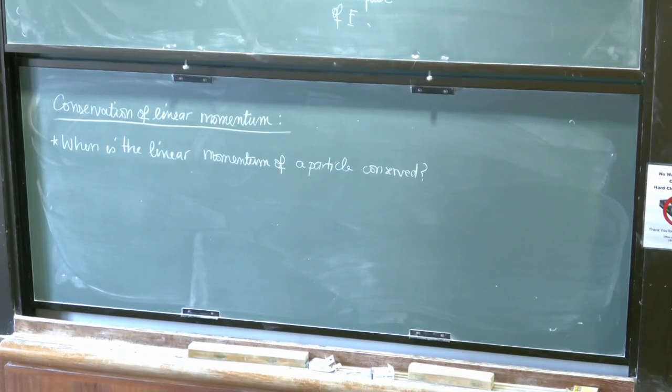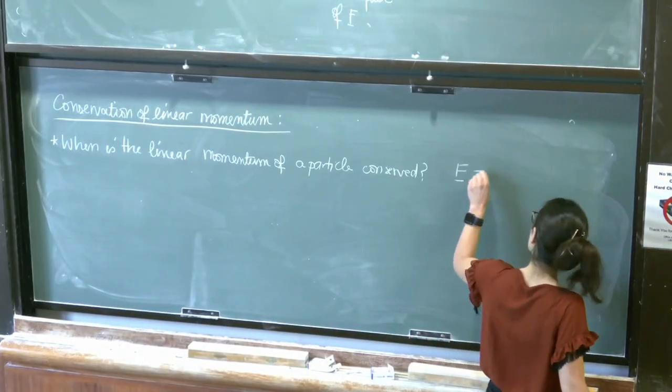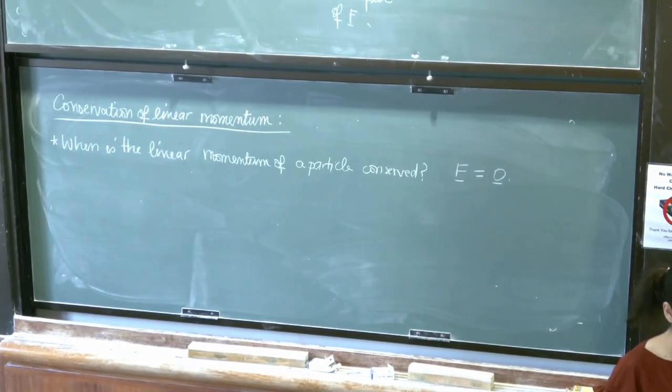So the energy of a system is conserved if this E quantity is constant, E1 equal to E2, equal to the energy at any time. And here, linear momentum is conserved if G is constant. Then if G at t1 is equal to G at t2, what should F be? 0. If F is equal to 0, then G dot is 0, then G is constant. So you can think of a particle moving in space, no forces acting on it, its linear momentum is conserved, right?